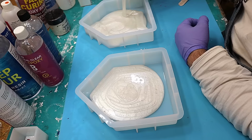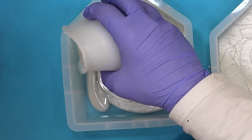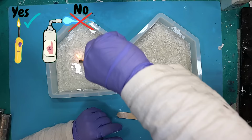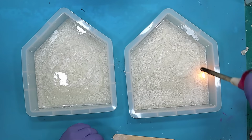They hold over a liter each. I think it's about 1.5 liters of resin. Because I've mixed quite a lot of powder and resin into these, it will have mixed in some bubbles. So all I'm going to do is leave it for a few minutes and then go over it and get rid of as many bubbles as I can in that background.